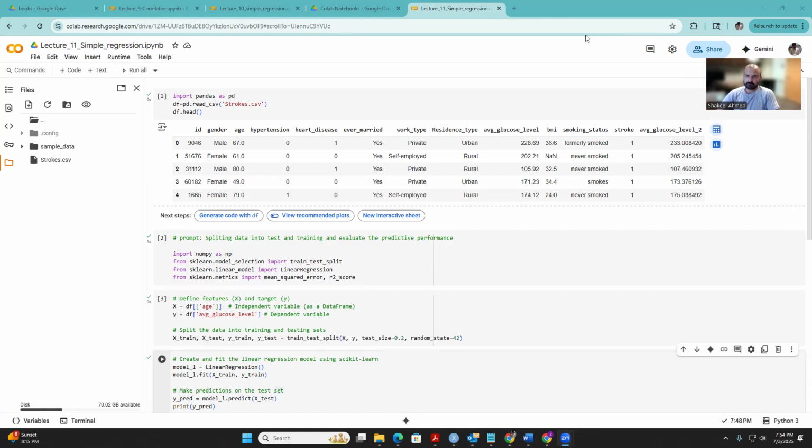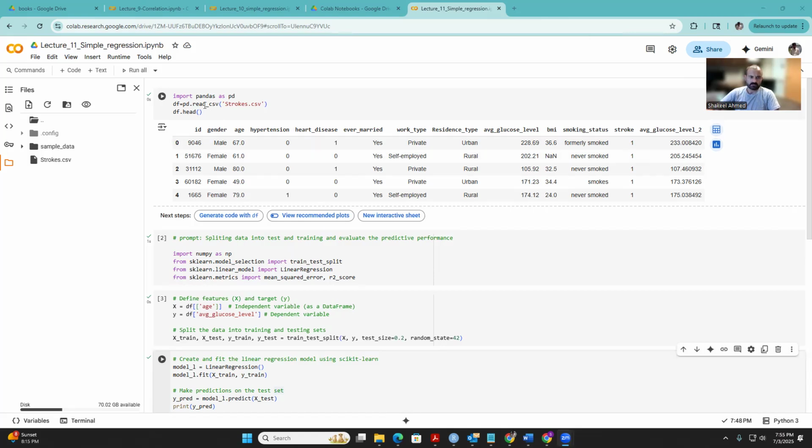We already discussed how we can estimate the parameters of a regression model using Python for the data set of average glucose level and age of the respondents. So the average glucose level depends on age. When we have information on age, we can predict the average glucose level of an individual using a simple linear regression model without adjusting for other variables. We discuss the simplest case, where we have only one independent variable and one dependent variable.